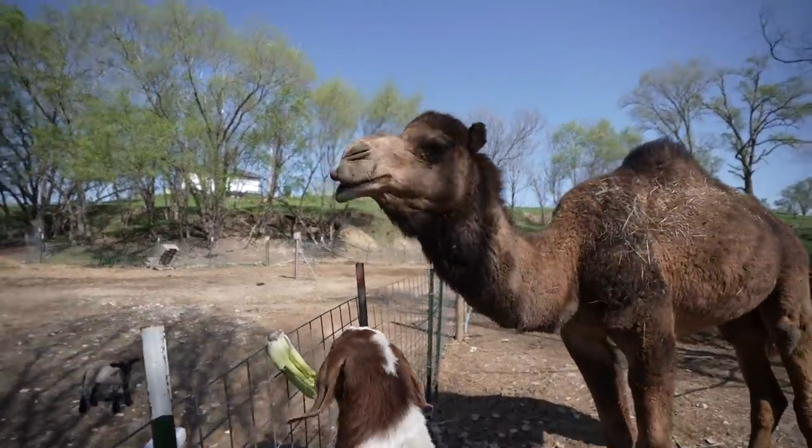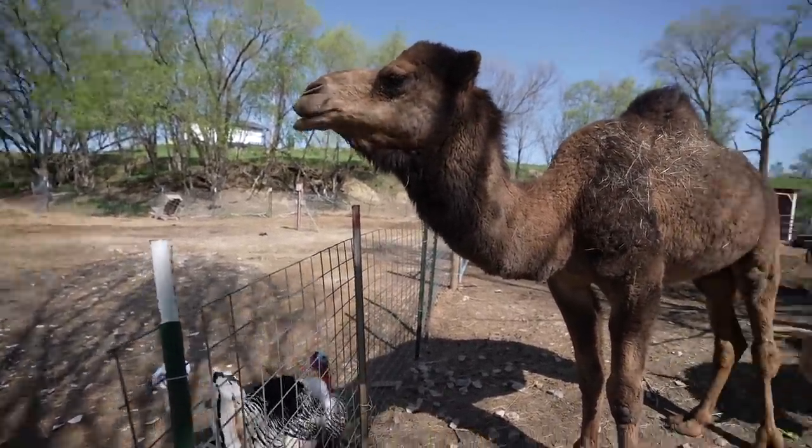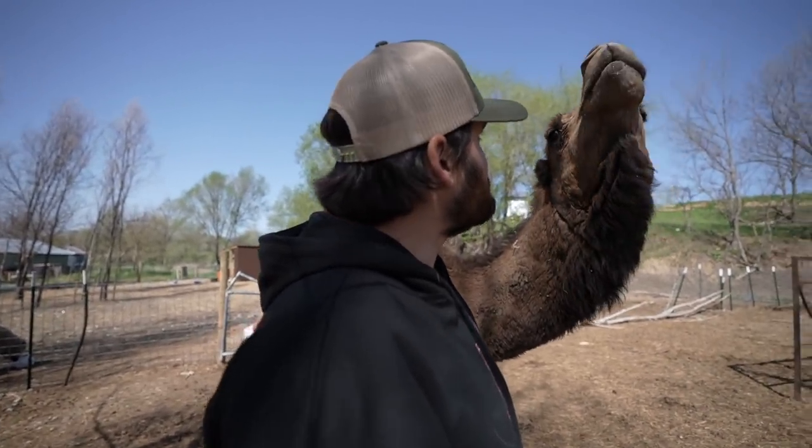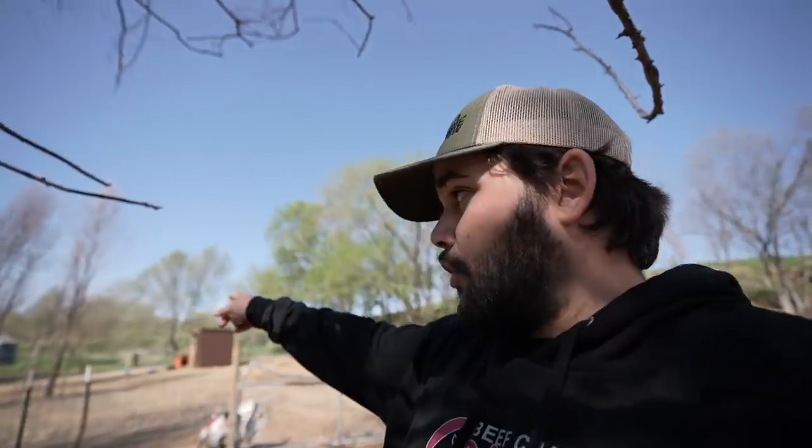I think carrots might be the winner — celery too. Should we start a carrot farm? Should we start a garden and then feed the animals? We had the idea once but never executed it. Where should our garden be? Remember the old goat pen? That's probably got a lot of good soil from the pigs — those pigs were in there for like six months. What if we turn that into a garden? Get some carrots, lettuce — they probably could eat tomatoes too.